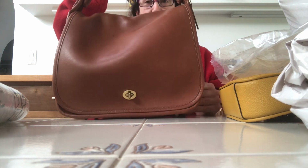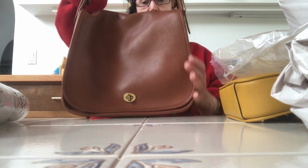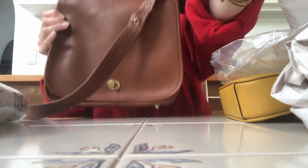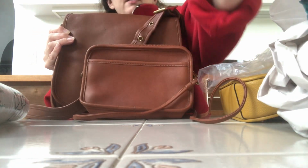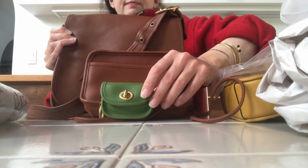And this is the Stewardess, vintage Stewardess in British tan. So there you have it. Stewardess in British tan, Carnival bag in British tan, and the vintage key fob in leaf.